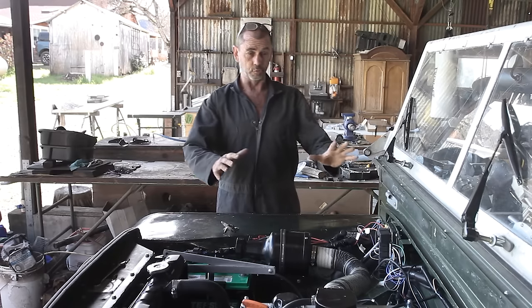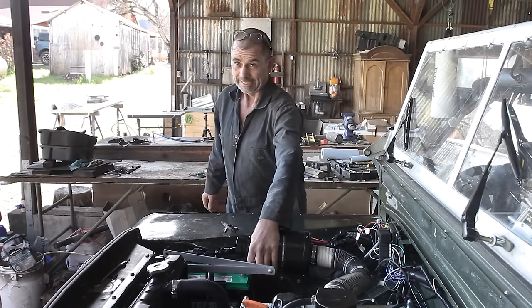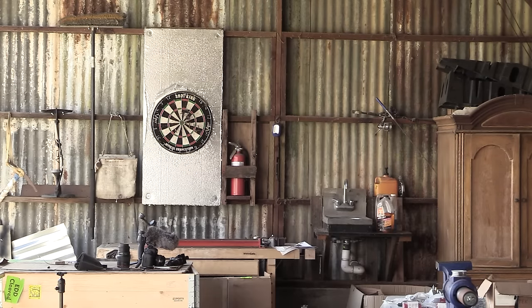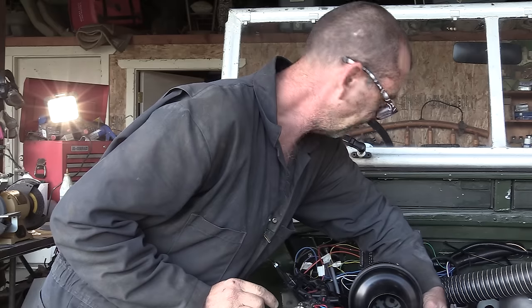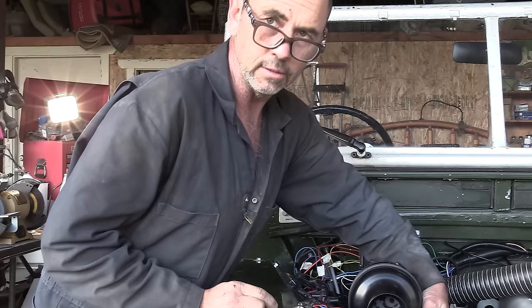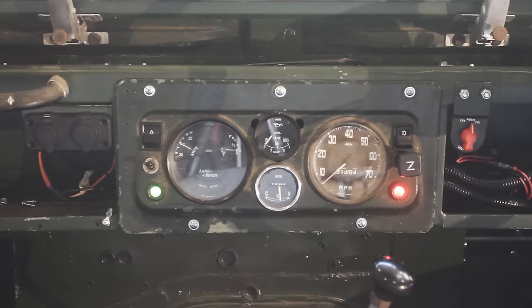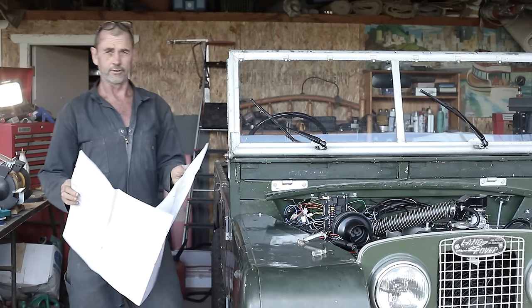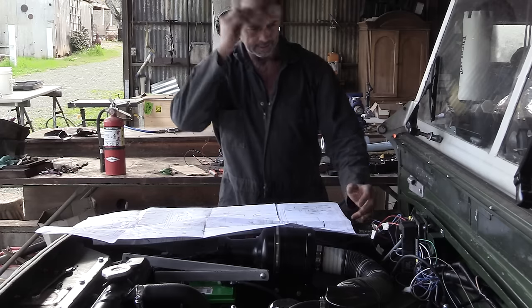Now the fuse box is wired, it's time to attach the negative battery cable and heat things up. Wait a second. Oh, heard a click. There's no smoke. Well, that's not very good, is it? The lights on the dash shouldn't be on if the key's off.